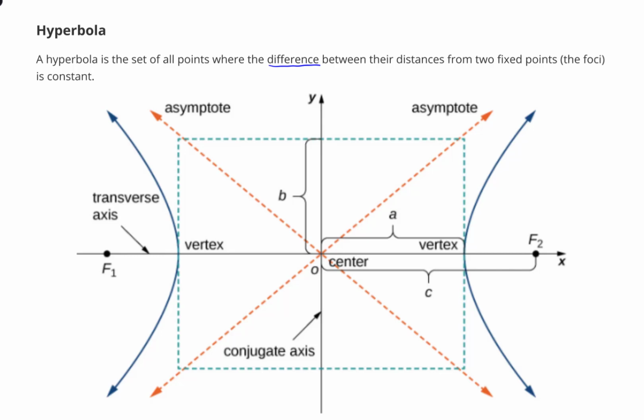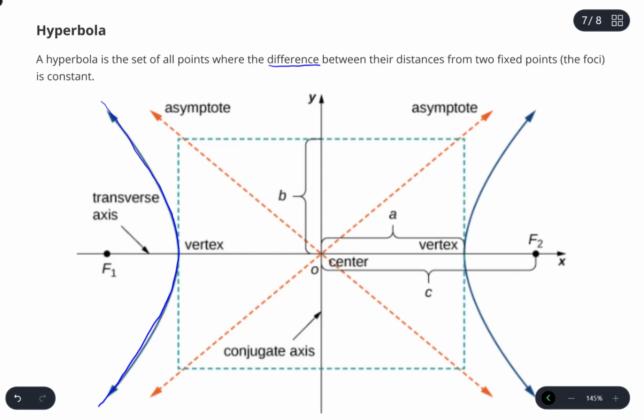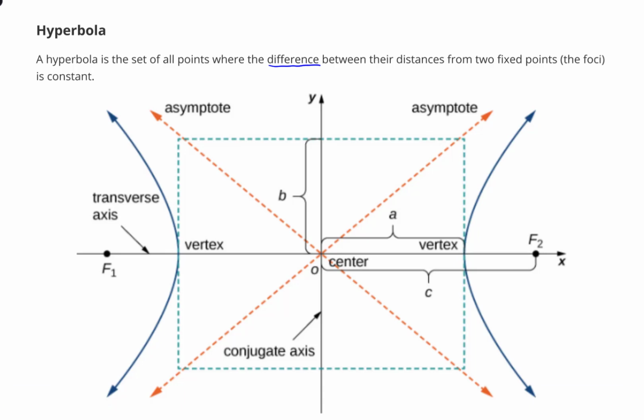A hyperbola can actually be thought of kind of like an ellipse that just wraps around infinity, if you will. It's not exactly how it's constructed, but you can kind of see that this looks like part of an ellipse, and this would be the other part if it were wrapping around infinity. You can think of it that way if you like, just to see how these things are similar.